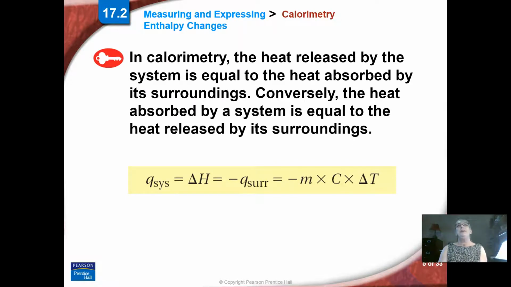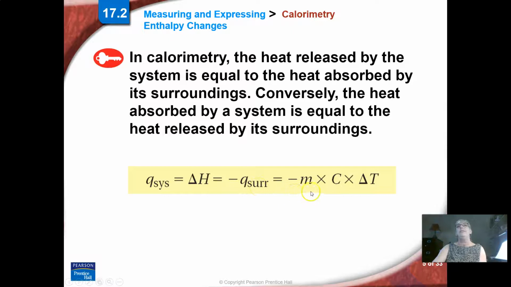We're going to talk about heat releasing or absorbing in this reaction. So we're going to look at the heat of the system. That's what this says. And we can also use the symbol delta H, which is a heat change. So any heat that is released by surroundings is going to be the opposite sign of the system. So these are going to be equal and opposite signs.